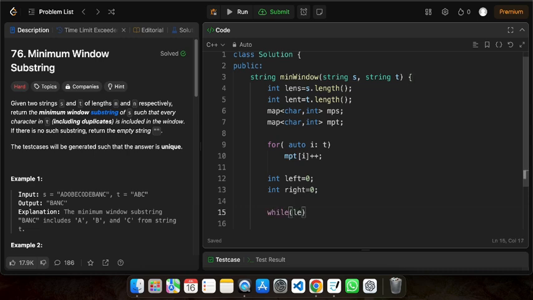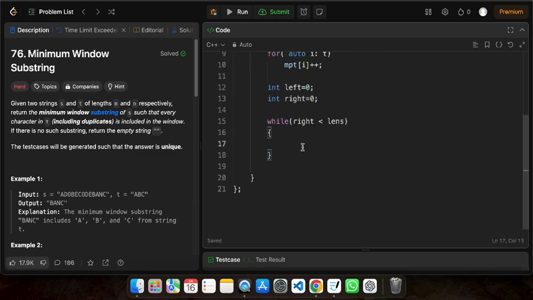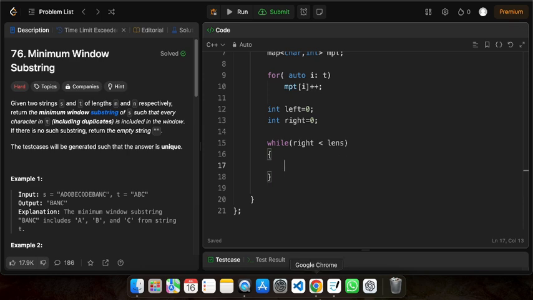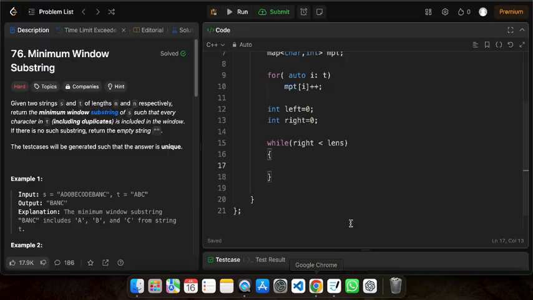While this right will be used for maximizing purpose, I will make sure that it doesn't go beyond the length of our string s, len s. Inside this while loop, as we have seen, first we'll maximize our window size. How are we going to maximize? While we'll keep on checking.